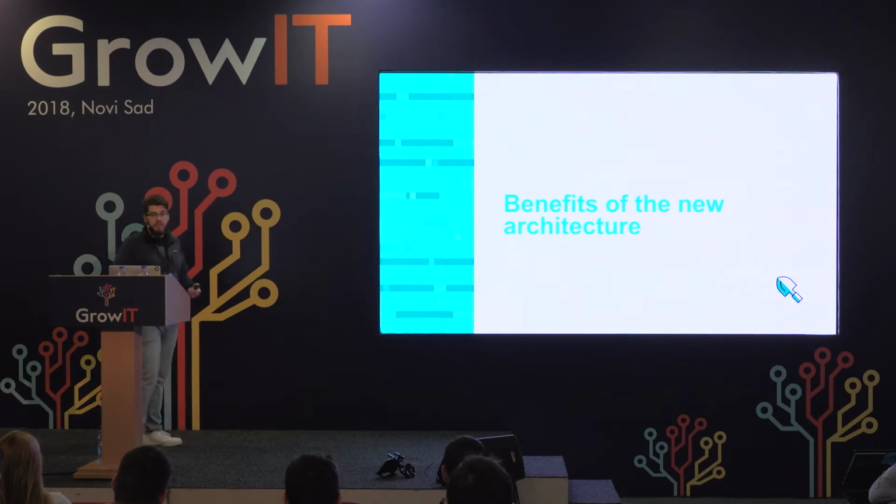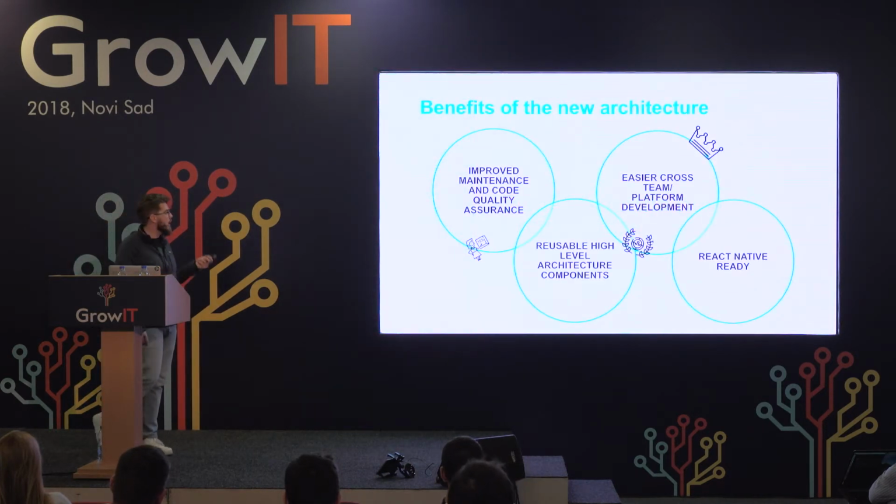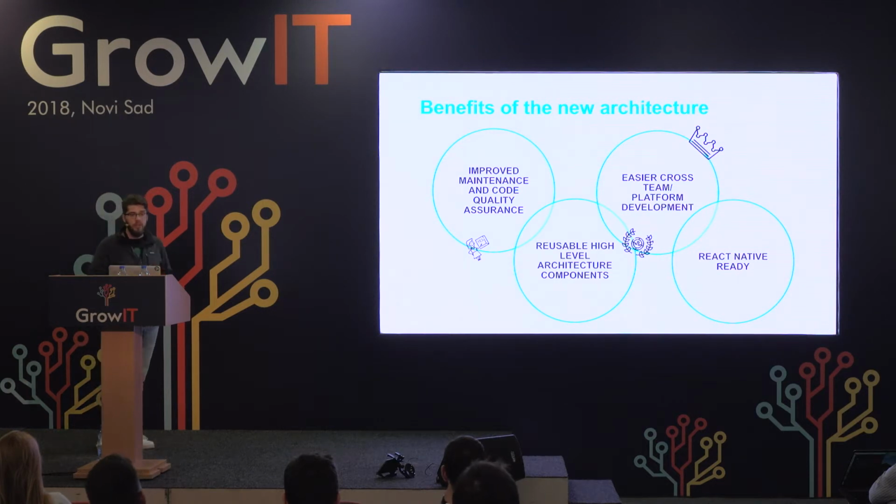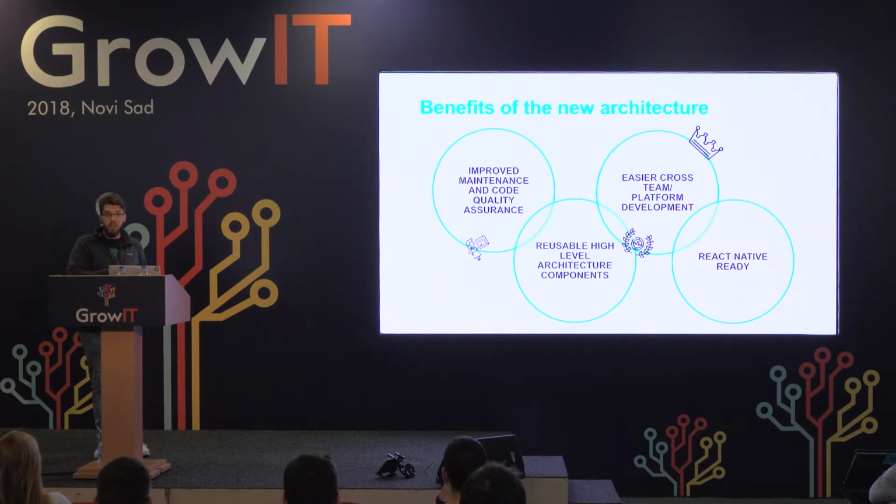Now, what are the benefits of the new architecture? So we have improved maintenance and code quality assurance. You now know what you're building, you've separated it, it's much easier to maintain. Those bonus points I've mentioned earlier might be that you've added Jest with Enzyme unit tests. You've done TDD with this, which is, in my opinion, a must-do with refactorings like that. When you're moving logic from one application to another, first write the test, then move the logic. It's going to save your life. So you have improved maintenance and code quality assurance.